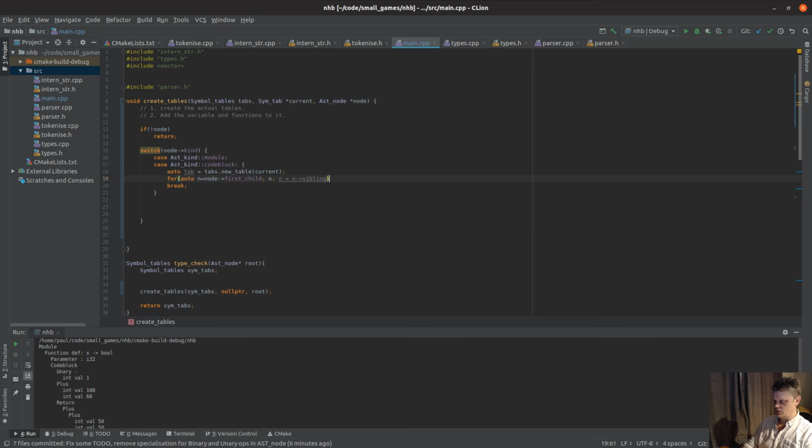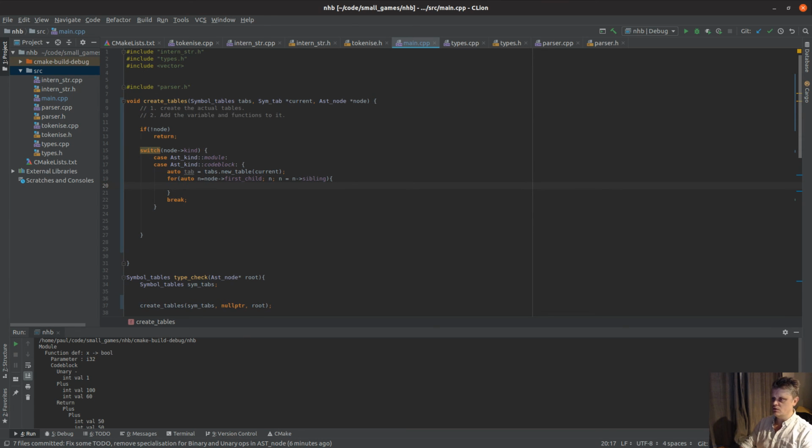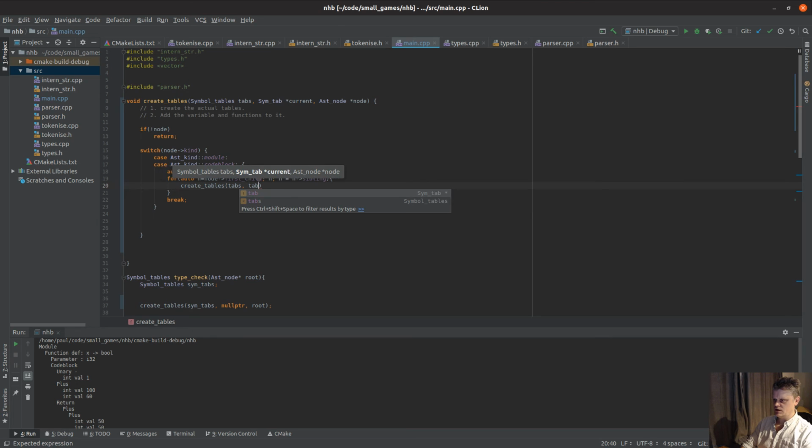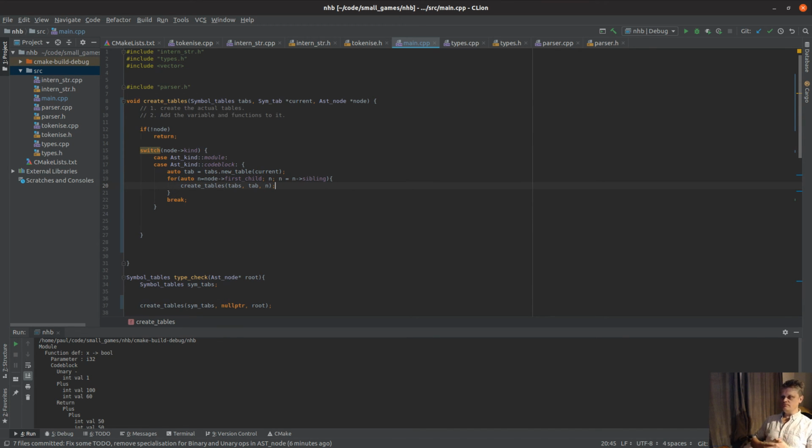And then what have we got? We've got tables, tabs, a node. Awesome.